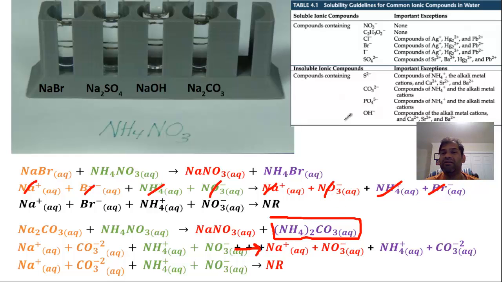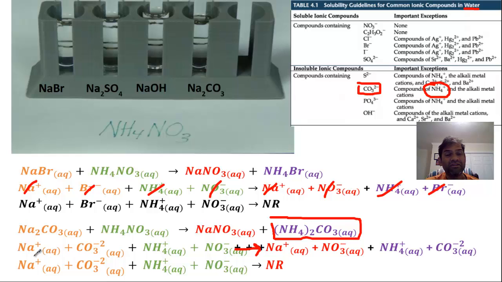So carbonate is shown here. Carbonate is actually insoluble, but there are exceptions, and the exception is ammonium. So normally this would be a solid, that is, it would precipitate out in water. Remember, all of this is in water. But we always have to keep in mind the exceptions, and the exception is ammonium. So ammonium carbonate is an important exception to insolubility. That means it's soluble. So ammonium carbonate in water, because it's soluble, is nothing more than ammonium ion and carbonate ion.